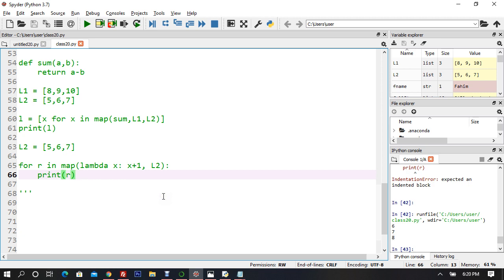So this is your map, and this is the final thing that we are going to close today's lecture with: filter.